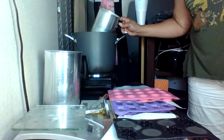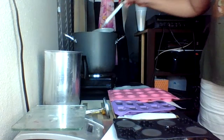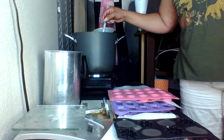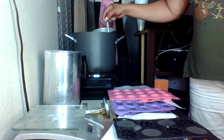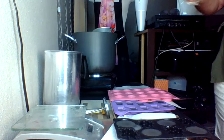All right, the wax is still cloudy, meaning that it's time to put this thermometer in there. We want the wax melted until it's nice and clear. But the most important part is to reach the temperature that is supposed to be in order for you to do what needs to be done.